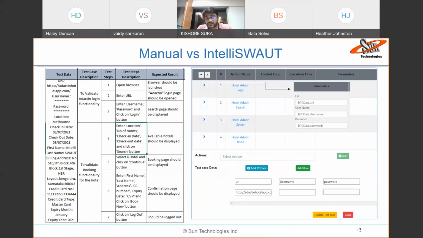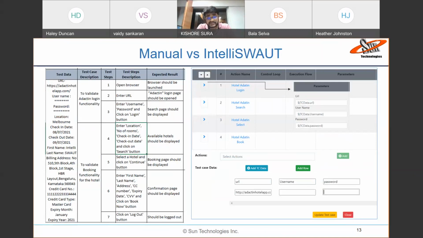What we have done with this is convert the manual test cases directly into an automation script. So you don't have to worry about how you want to develop your automation scripts. In simple terms, I think there was also a question on BDD versus test-driven development. This is more about the regular test cases that functional testers would write.